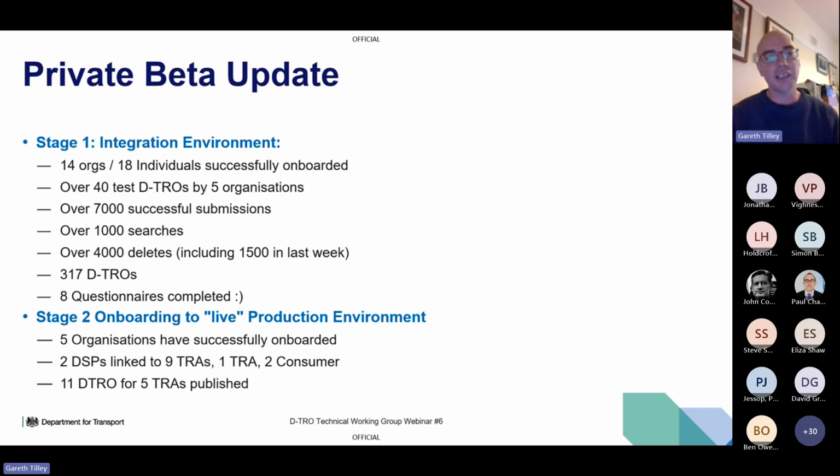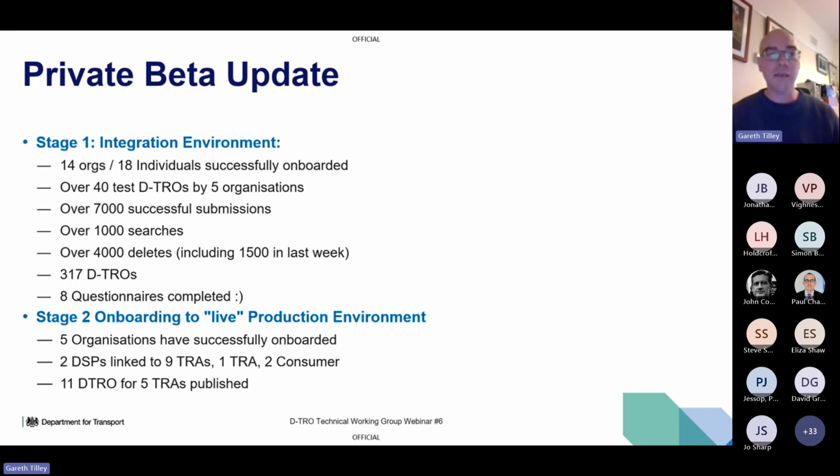So essentially, we've had over 7,000 successful submissions. We've had a lot of searches by the data consumers as well. And currently, when I put this slide together, we had just over 300 D-TROs in the integration environment itself. But it should be said, some people are testing the delete function, so that's been really good to see.